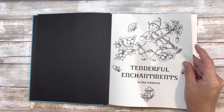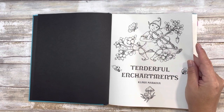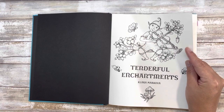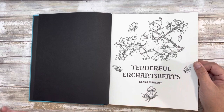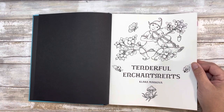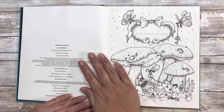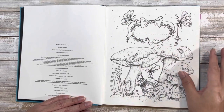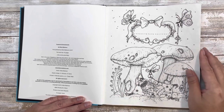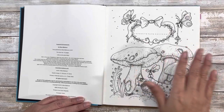Although if you don't have a Klara book, the paper is quite thick. It's not cardstock, but you can definitely hear it. But I was a little concerned about how smooth it is. But again, I'll talk a little bit about that towards the end of the video. Now she, I think, is cute. The bug's cute. You know me, I love mushrooms and whatnot. So it does open up really nicely.